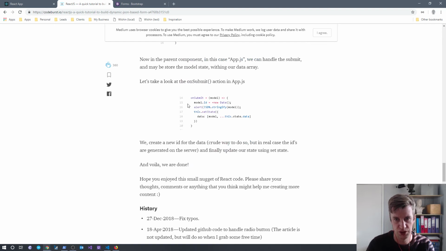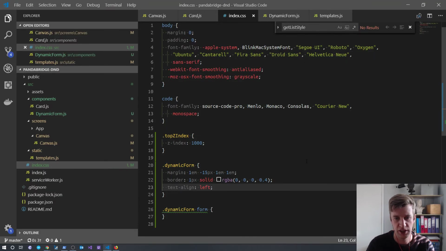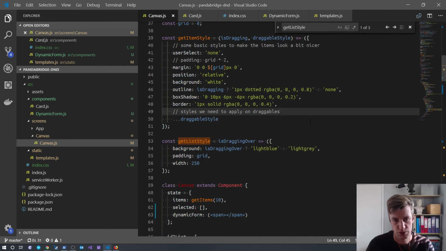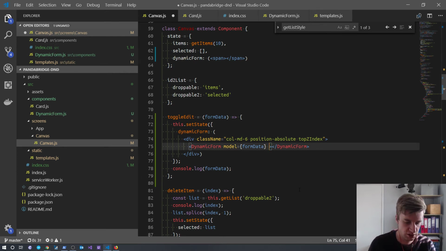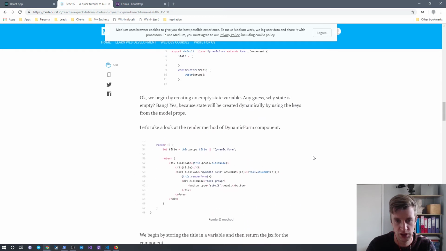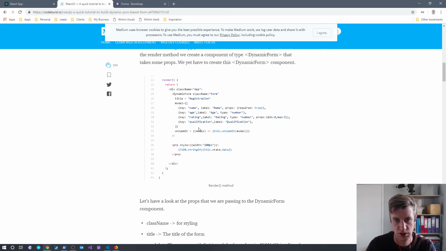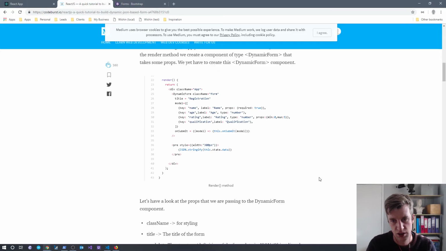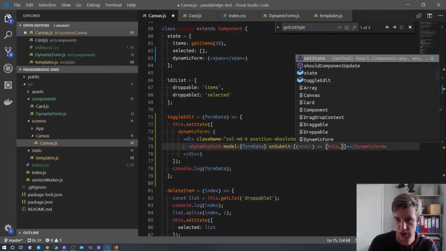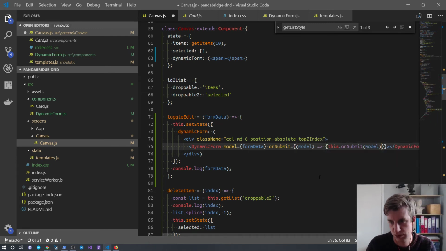Which we've already got here. So we've got this on submit thing. So we've got on submit in app.js, and we pass that on submit function through, I think, to the. So I don't know if we've got one here yet. No. But this dynamic form has an on submit equals. I'm pretty sure it has an on submit thing. Look. Yeah. What's this? Yeah. Model, this on submit model. On submit brackets model, I guess.